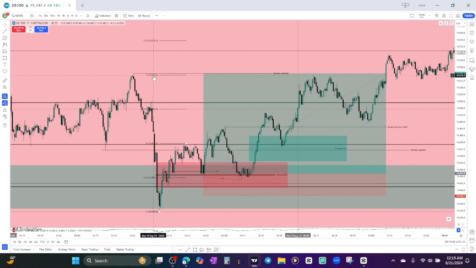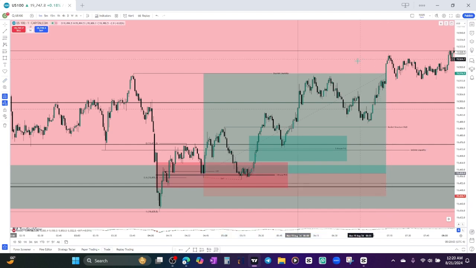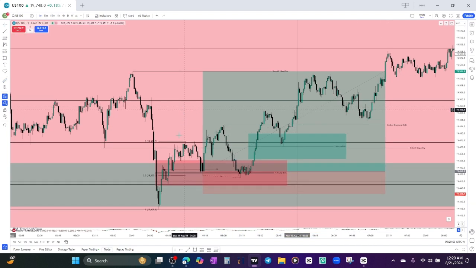Okay, so let's go back to equilibrium. Anyways, you see how all of this just perfectly aligns? It took 2 hours and 43 minutes for the setup to happen, and then it took 2 hours and 30 minutes for the setup to finish playing out. Right. So then you would have gone this push up here, back down here.